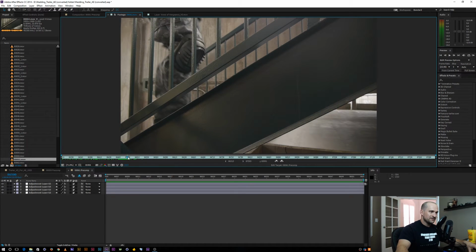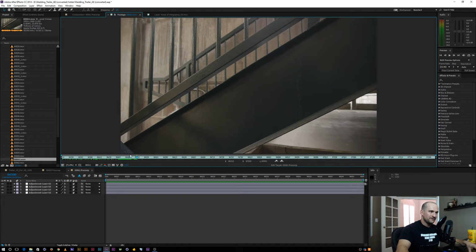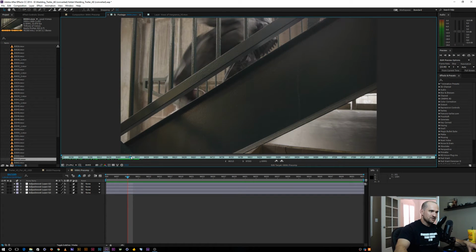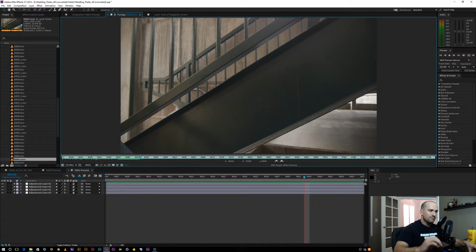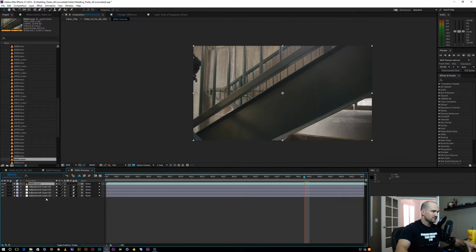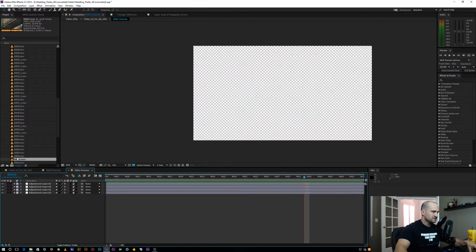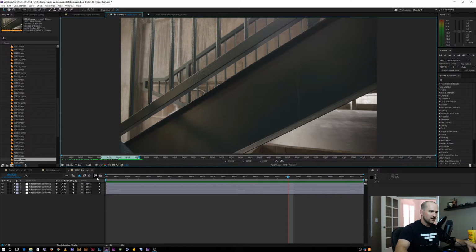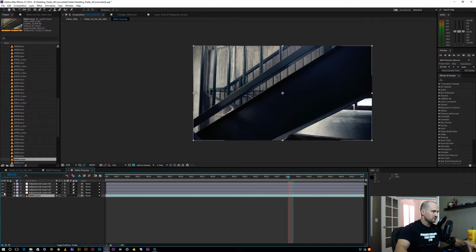So anyway, what I did is have Kyle take a couple of paces up and down the steps here, and I knew I wanted multiple guards. What we could do, which would be real easy, is just use this first take and multiply it out. So let's go ahead. I'm just going to do that real fast. Let's set some handles here from when he actually enters the frame, fully out of frame right there. Let's start it in there, and we'll just have him run all the way up the stairs. I'm waiting for that light to stop changing as well. And there we go. So there's our first running up the stairs shot.